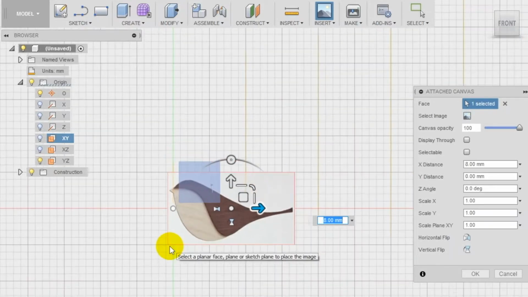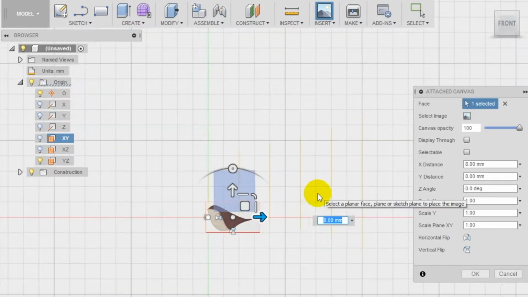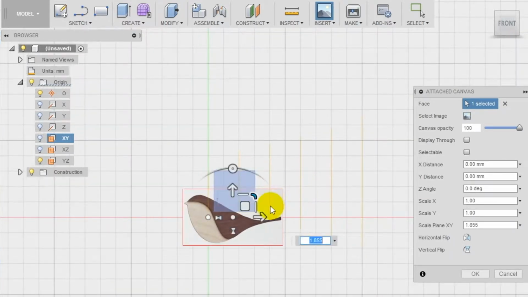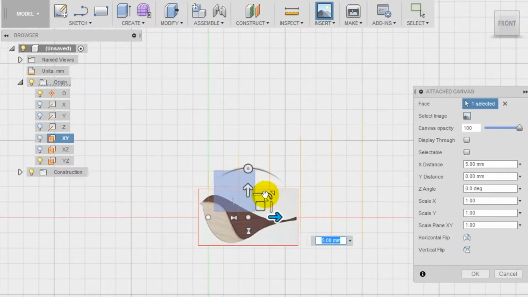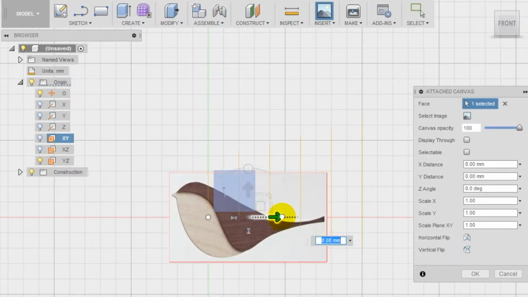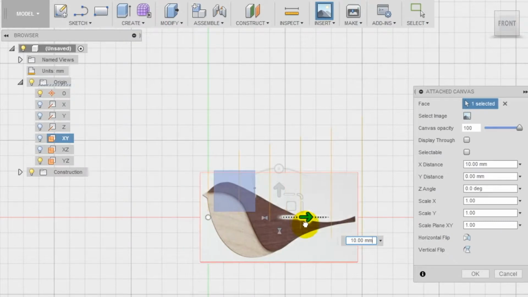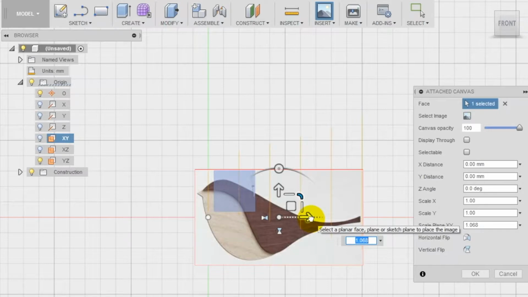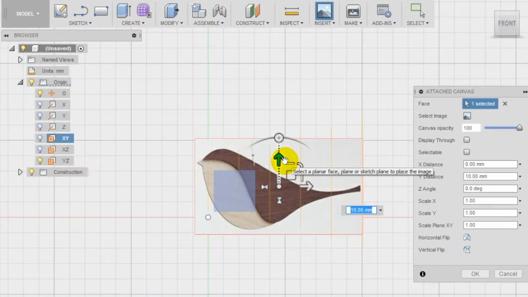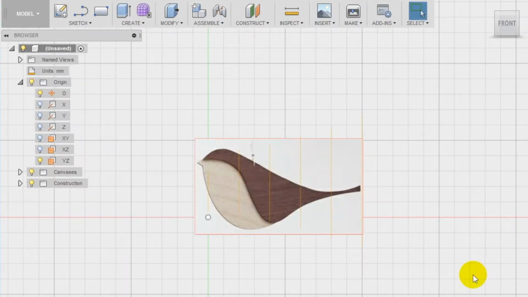Resize it using the square icon and move it using the arrows. We need to have the image more or less the same length of the 6 planes. We don't need to be super precise in this phase. We are going to create an organic shape, so what's important are the proportions more than the precision of the dimensions. Once we are happy with the dimension and the position of the image, we are ready to start creating the sketches for the loft.